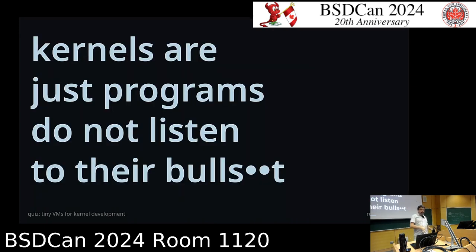The point mostly, apart from showing some weird stuff, is kernels are just programs. Don't imagine that a kernel is some kind of weird thing. It's just code. Find a way to run it, find a way to twist it to get what you need out of it. VMs and things like that make it so easy to get into this stuff now. Write some cool tools and just do stuff. So there, be inspired. No, seriously, it's pretty cool.